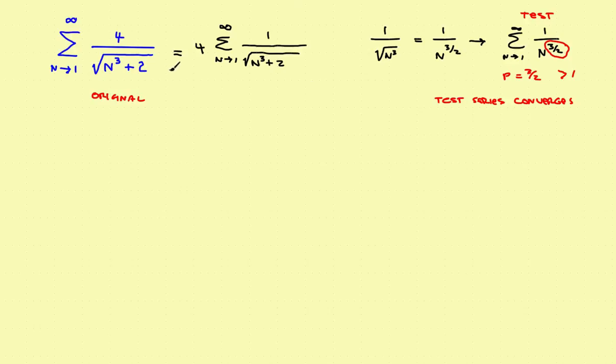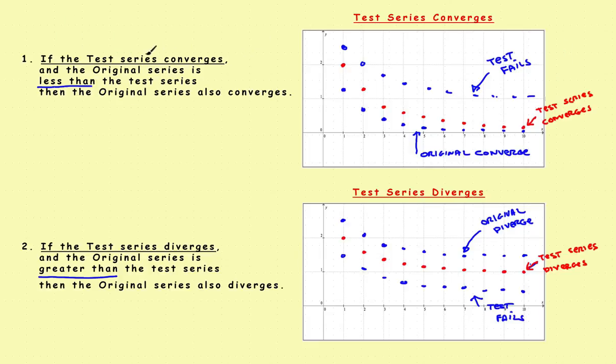So you changed your original series into a new series that you know something about. The test series converges. So again, let's go back, and now you figure out what's going on with the original series. Looking back at this, you're in this case right here. The first step you did was to show that the test series converges, so you're in this situation. Now, the best you can hope for is that your original series will be less than the test series because you can show that it converges. So since the test series converges, you're hoping that the original series is less than the test series. But let's test it and see how it works out.